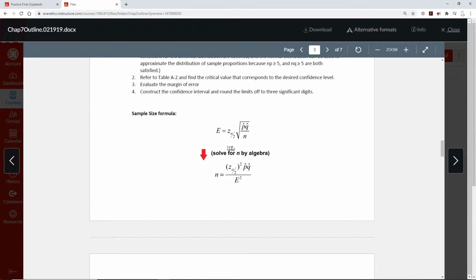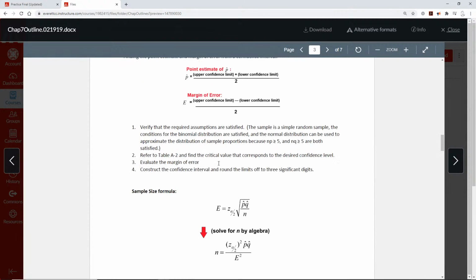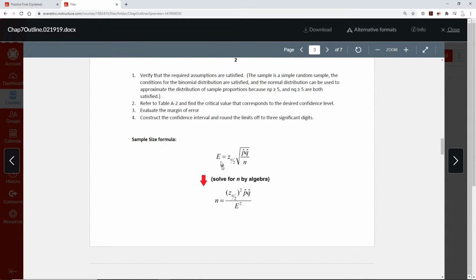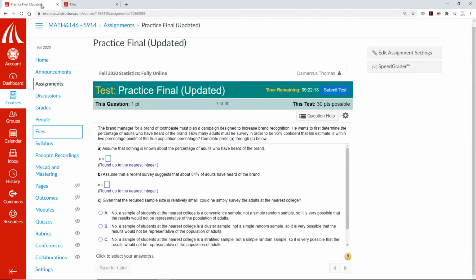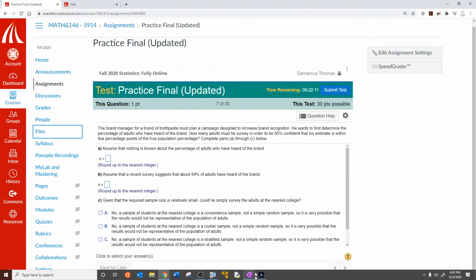But if you solve for the margin of error, if you solve for n, you would get that z sub alpha over 2 squared times p hat q hat over e squared. So we're talking about, this is the positive critical value, alpha over 2. And then you're squaring that times p hat q hat. So our formula looked okay. Our formula was really good. Let's go back to our formula.